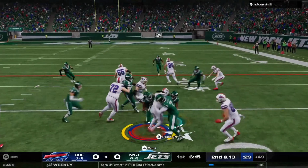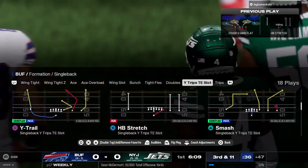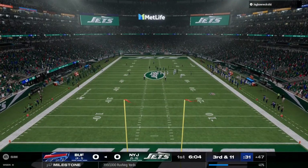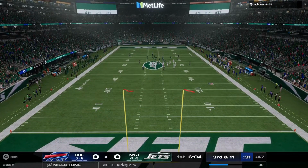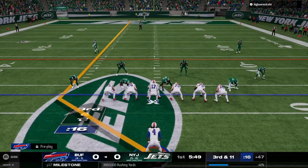Running it after the penalty. And he's able to get it past midfield and down into the Jets side. Only 2 yards on the run, and they're left with 3rd and 11. Okay, that's a run that's ho-hum on the stat sheet, but if you see a bigger play on the ground later on, it'll largely be because of a play just like that one, softening up the front and opening the door for a bigger gap in the future.